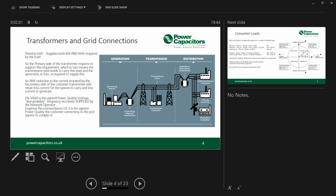What people actually try to sell is the generation. The generators sell to the distributors, who then sell to us. The people who sell to us want to sell in kilowatt hours. They're not interested at all in the losses in the system. This is where people are going to start trying to claw back money from us in the next 10, 15 years. They're going to try to get this part back onto us paying the bills. At the moment, it's hidden behind BUOS, TUOS, basically anything they can think of to hide this loss.